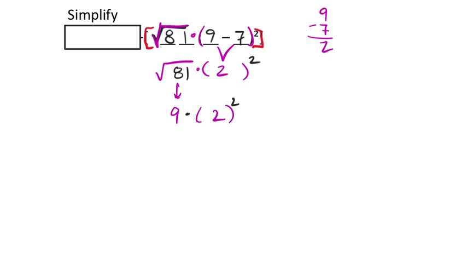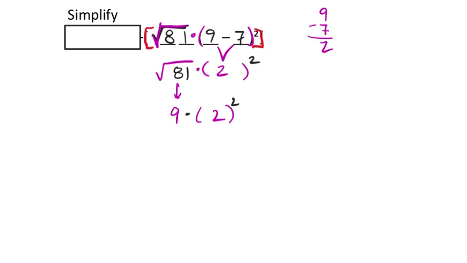Because it's being multiplied. Wait, almost. So we talked about square roots, I think last time. I think it was 1.6. But the square root of 81 is asking what number times itself is 81. That number is 9. So the square root of 81 is just an individual 9 right there.